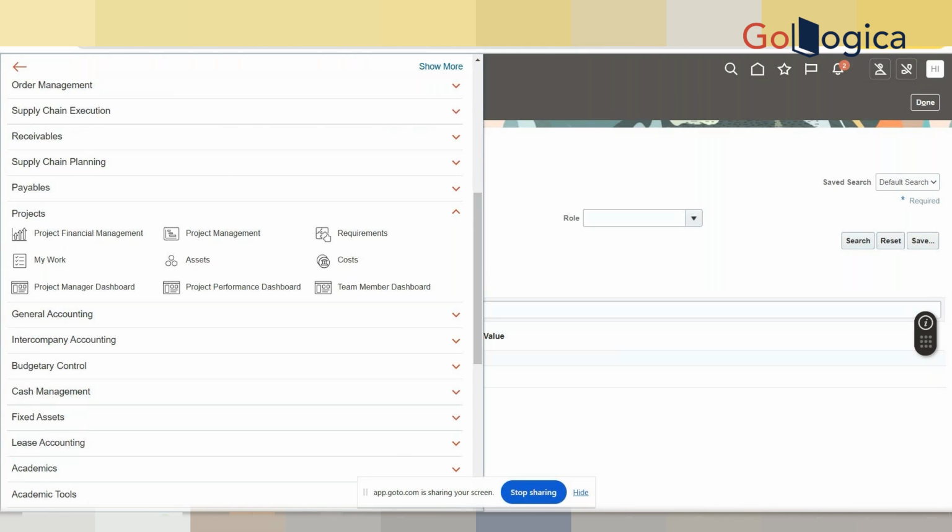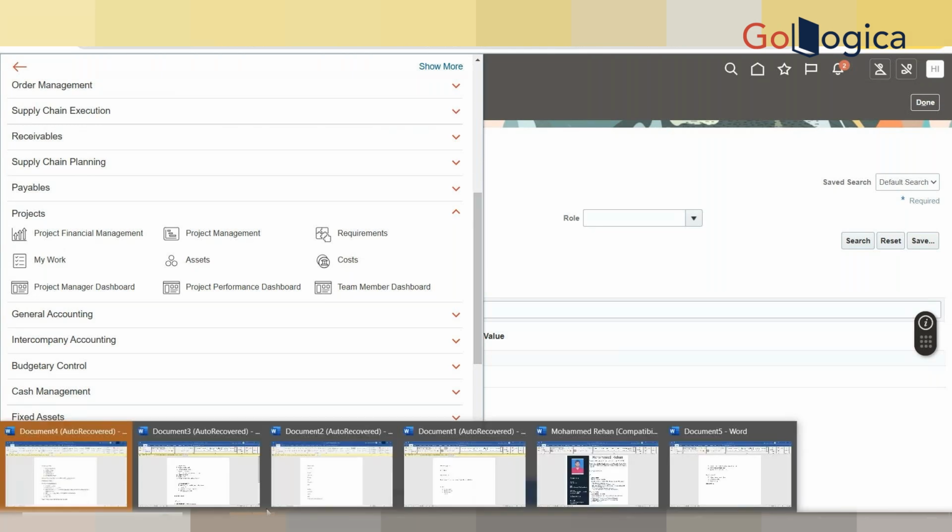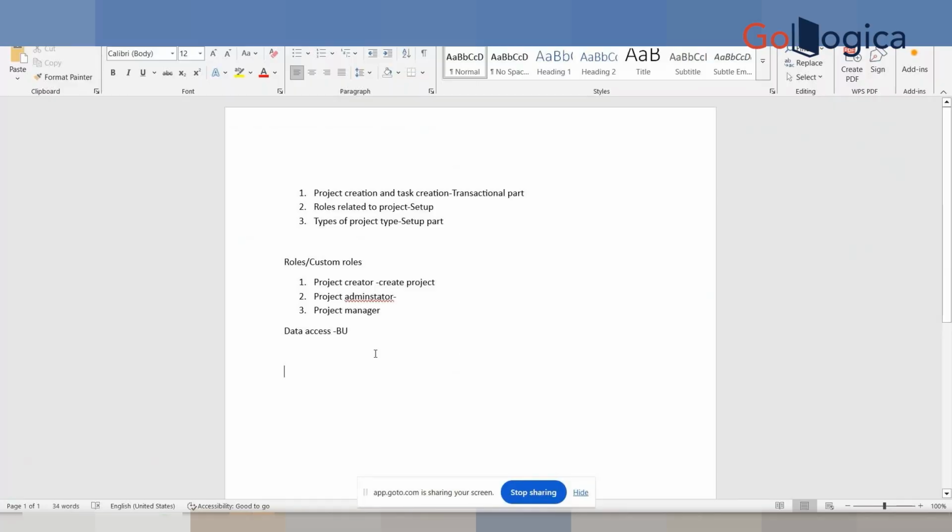Now, before entering into the projects, we will discuss some concepts related to project types. How will these project types exist in our businesses? What are all the project types? If I ask you to give some examples of project types, what exactly would you define as a project type in our daily business?